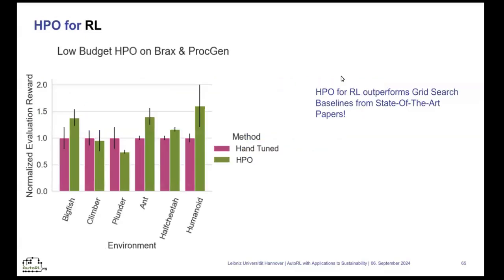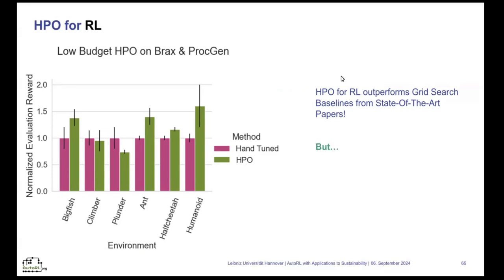So a very naive attempt, obviously, is to just compare against these hand-tuned baselines we see in papers. We did that last time. Hand-tuned here means grid search. Grid search that was more or less documented in two interesting papers. HPO in this case was done by DEHB, so DE plus Hyperband. Fairly standard, and we see in most cases this works really well, even though the budget of the grid searches was over 10 times that of HPO. So that's a great result.